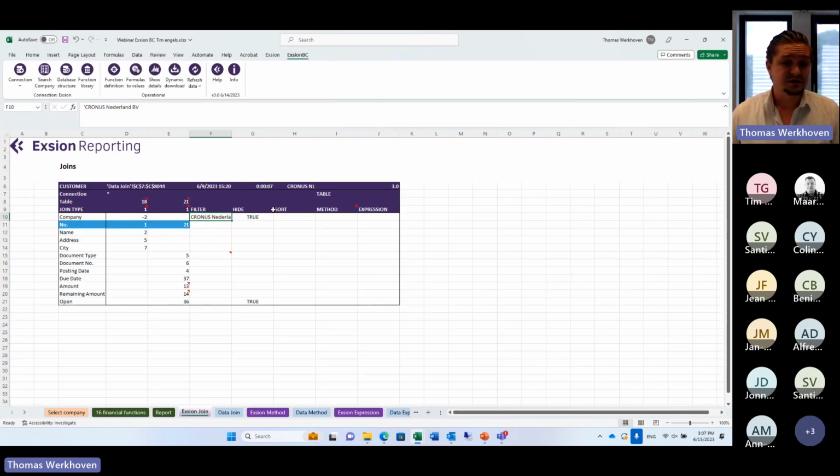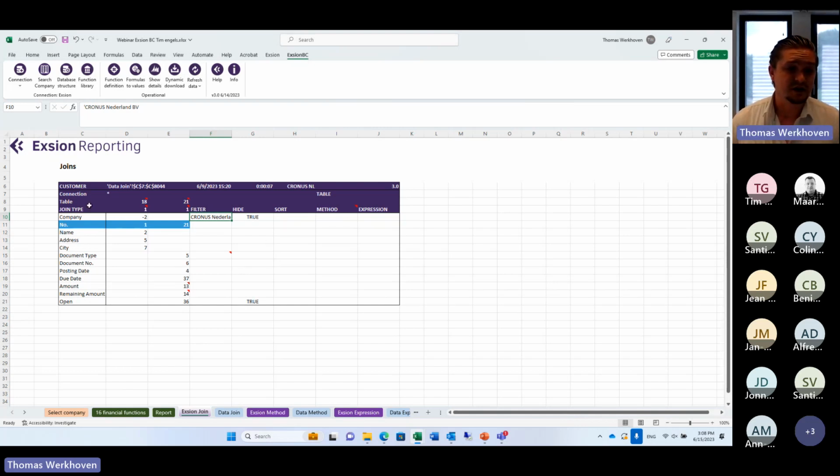If we go to the Action join, or otherwise a download with a join in it, you see a few minor differences from what you were used to in Action 11, and my colleague Thomas will show you what the differences are and will help you how to make a report in Action BC or transform it from Action 11 to Action BC.